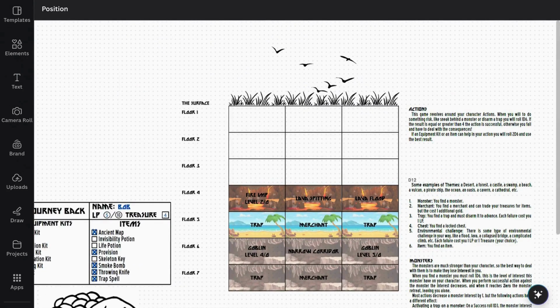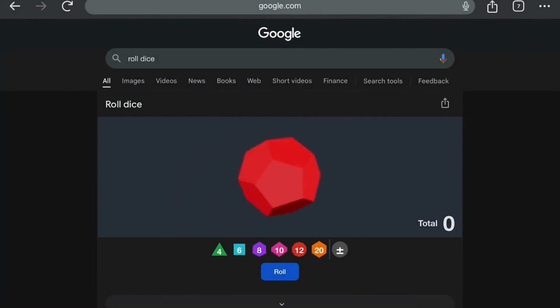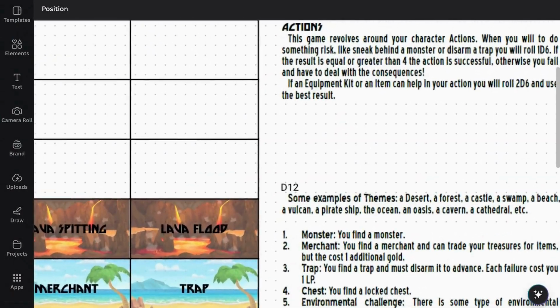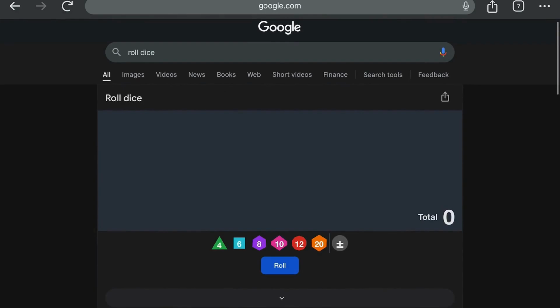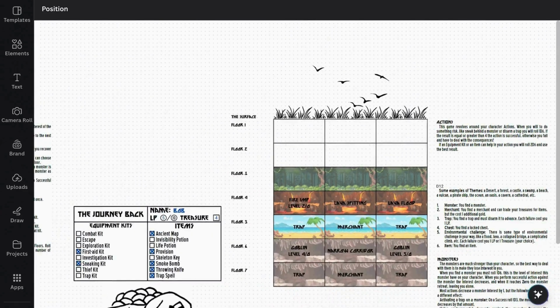Yes, on floor 3. So let's roll for the team. 2. So it is a forest. Here we have a full floor of forest. Let's see the first event of this floor. Oh, it is a d6. 2. So we meet a merchant.